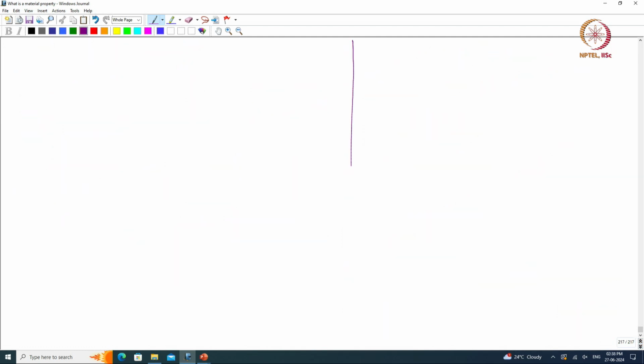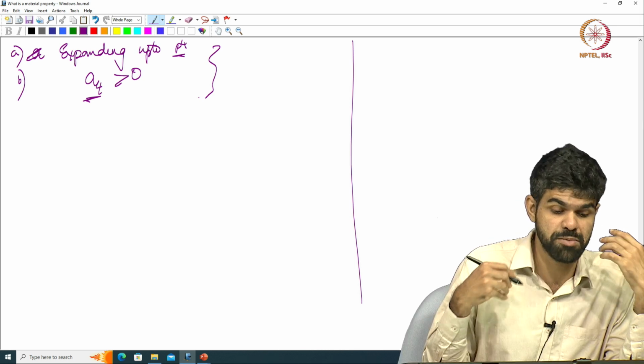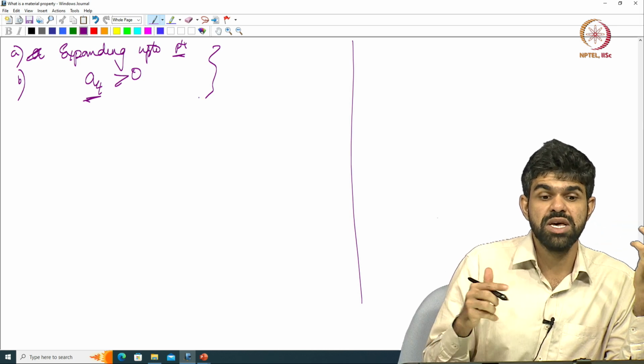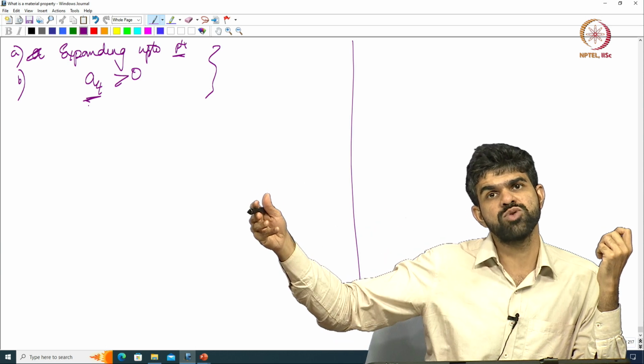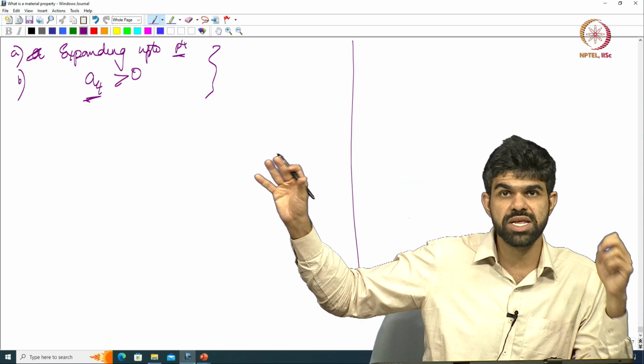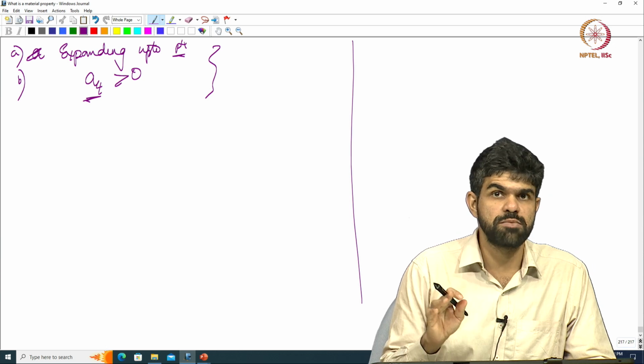Now, I am doing Landau theory where there are certain constraints that I impose. I am just expanding up to fourth power in p. Then I am going to say that A4 is greater than 0. So, this is a constraint. If I am just expanding up to p power 4, mathematically for this to have any solutions I need A4 to be greater than 0. That makes this a bounded problem, and I will not have any mathematical discrepancies. If A4 is less than 0, then I have to expand up to A6. So, the last coefficient should be greater than 0, and that's how far I expand.